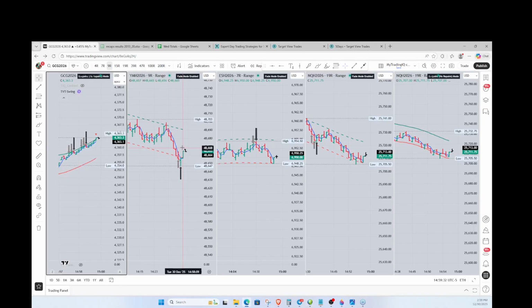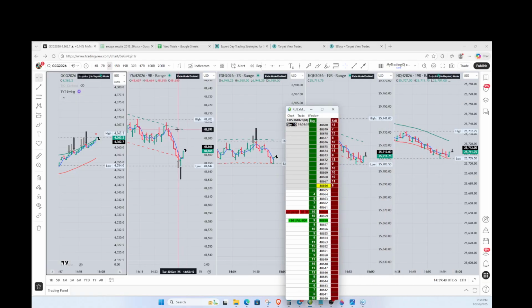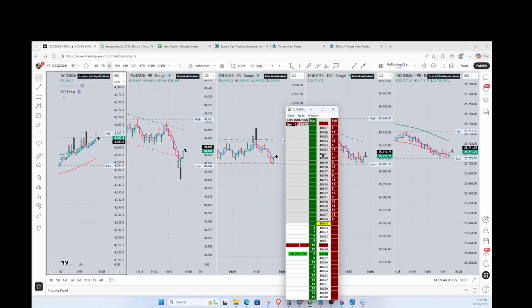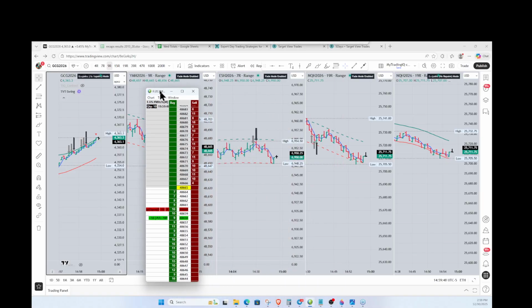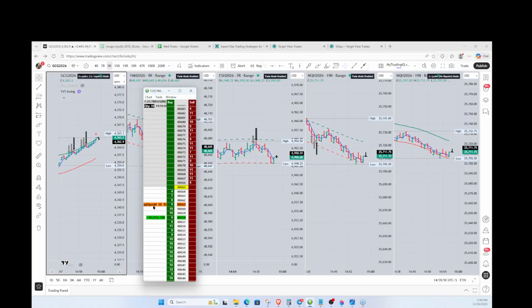Okay, so here's the YM trade, and here's the gold trade. We stopped out on that one, and I didn't do that one. And we're in the YM trade right here, and the YM should make it up to here. 691. Okay, all the way up, well beyond my target. So we have a little room to breathe. We've only gone a half an hour right now, so we're going to have a lot of trades here, I think, as we get toward the end of the session. That's when we usually get the majority of the trades.